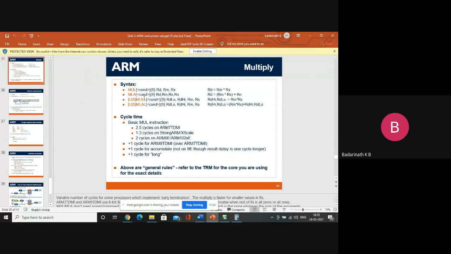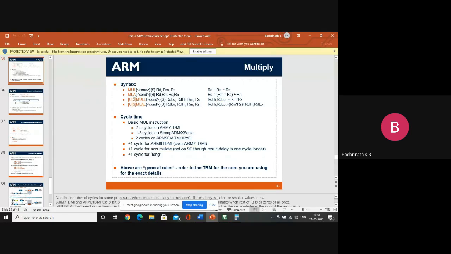This multiplication, whatever the large one, holding a 64-bit answer, will be of two types, unsigned and signed. You can just say U means unsigned. By default, it will be unsigned, but you have to check it. I'm not sure, so you have to check it. And S means it's a signed one.